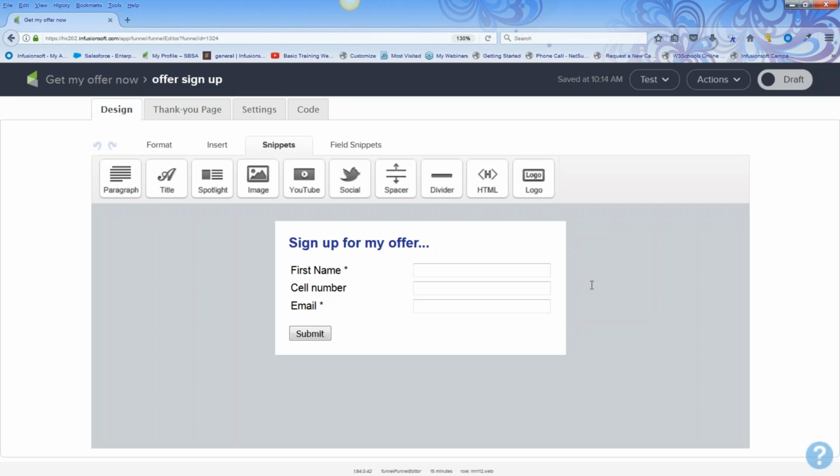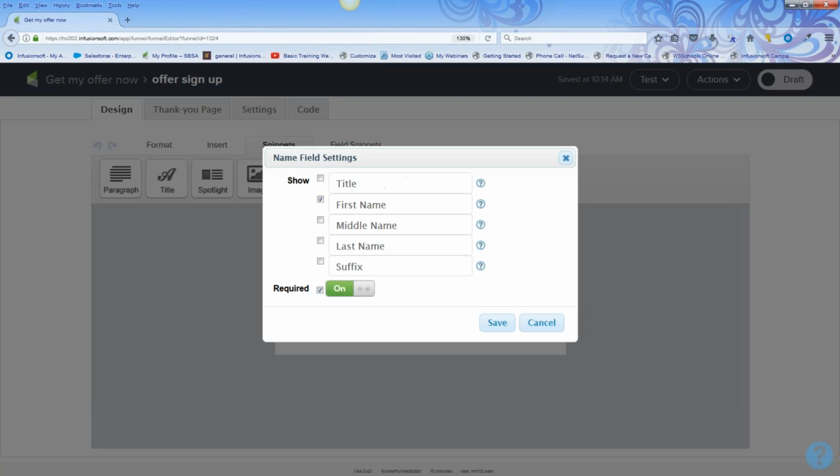If you need their last name, you're going, Judy, I need first name and last name. I'm very formal. I'm a financial advisor, and I'd like to say Mrs. Miller or Ms. Miller. No problem. First name is already there, so just double-click where it says first name. This box will automatically appear. Check the last name box, and hit save, and now you'll automatically have first name and last name.